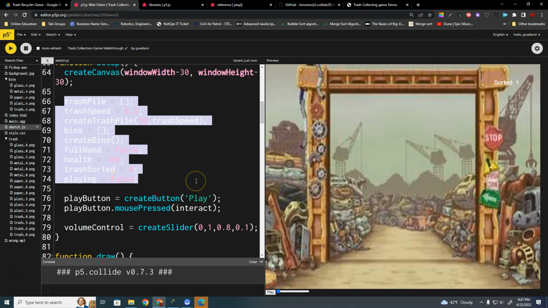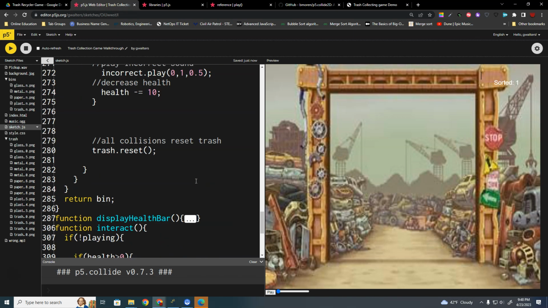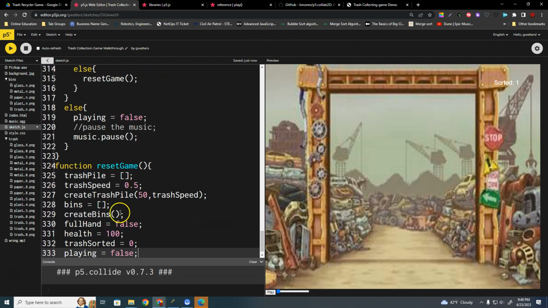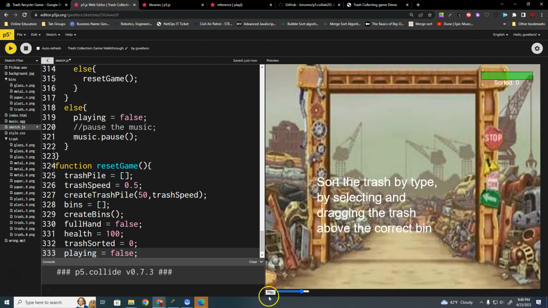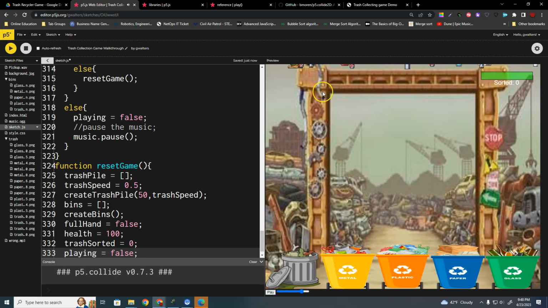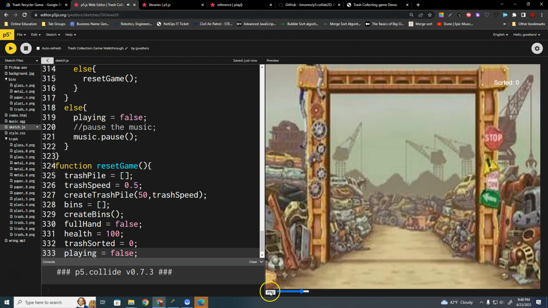So let's just copy that. We'll come down to the reset game. That's what we're going to have. Okay. Now we clicked it because we died, but I clicked it and then that's when it actually stopped the game.